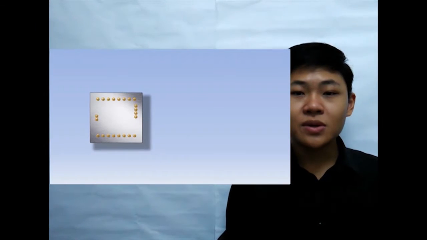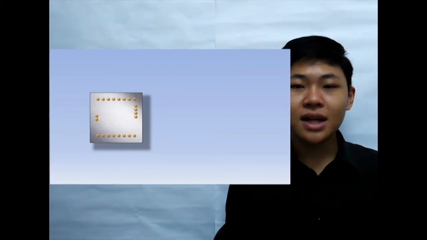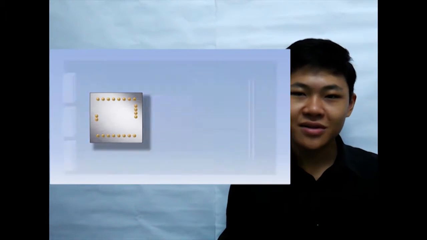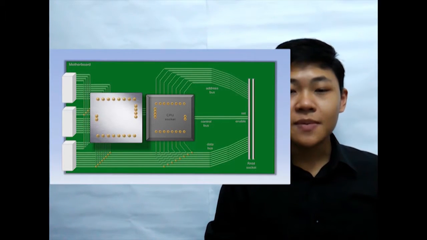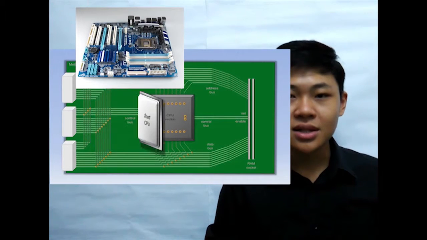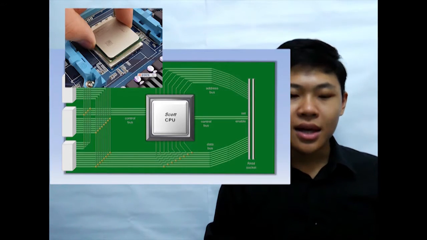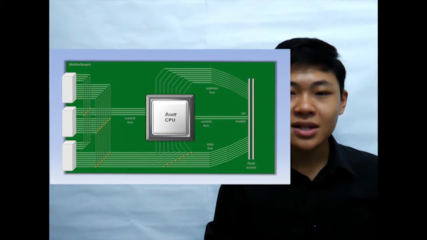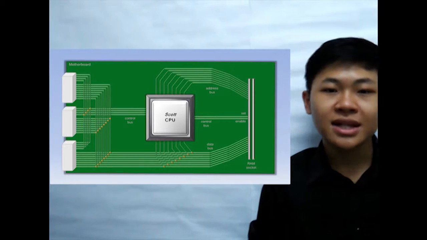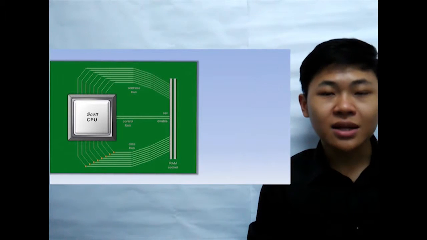Now, let us flip the CPU to look at its bottom side. You will see a lot of pins. These pins are used to take information into the CPU and also send information back out. The CPU is located at the CPU socket on the motherboard. The motherboard allows all the computer components to connect to each other. So now we plug the CPU onto the motherboard. On the right side of the motherboard, you will see a slot to plug in a chip called RAM. RAM stands for Random Access Memory. It contains all the data that is being processed by the CPU.